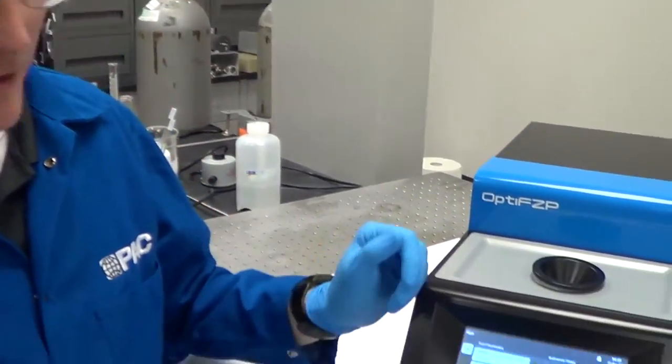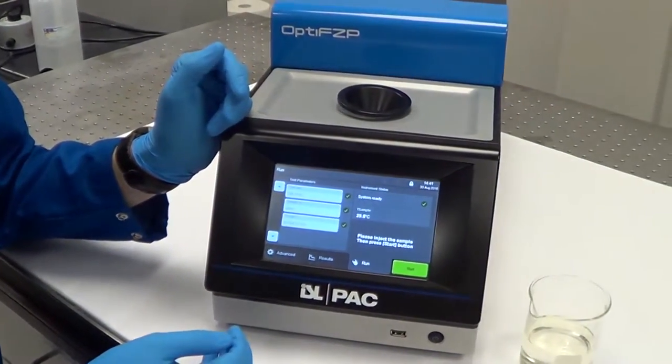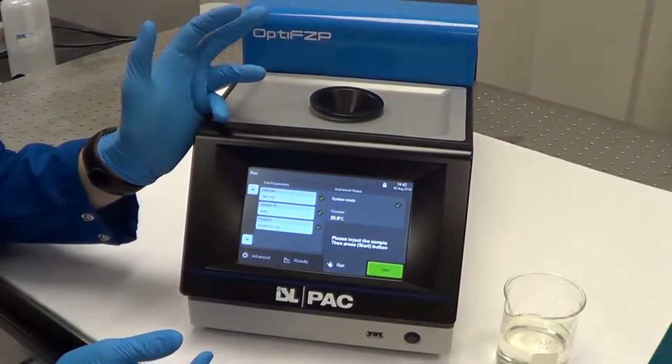Hi, I'd like to introduce you to our new freezing point analyzer, the OptiFZP, and just how simple it is to use. So, after it's booted up, it comes to your main screen here, and you only need three things.